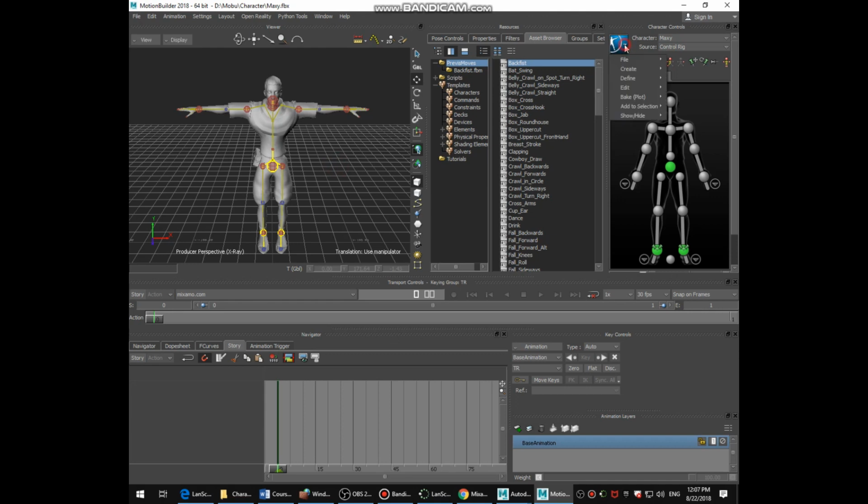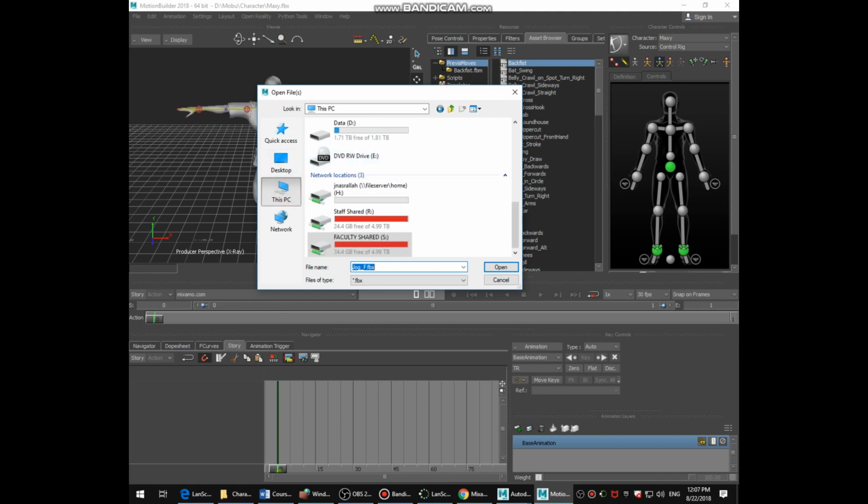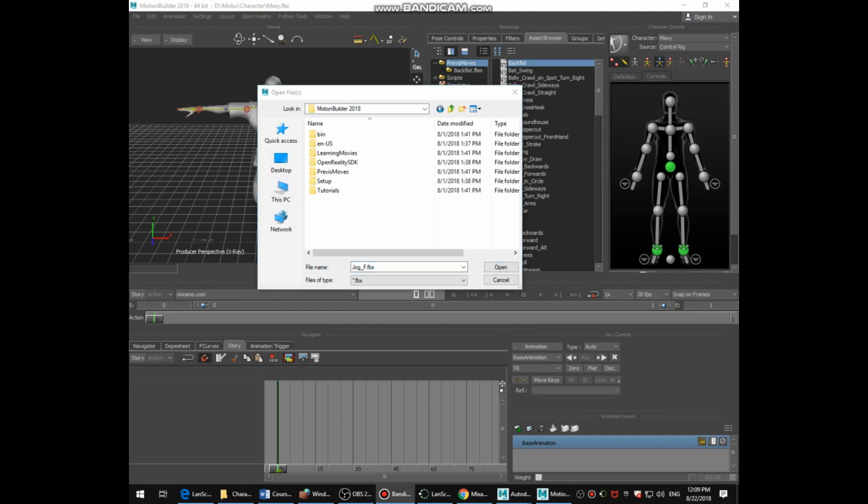The other option is you can go file. If you want multiple takes in your scene, let's say a jog and a back fist, you have to do it outside of story mode. You'll see what I mean in a second. So if you go blue button, file, load, we have to navigate to this folder, where this folder is, unfortunately. Okay, so we just navigated to the folder where the previz moves are.